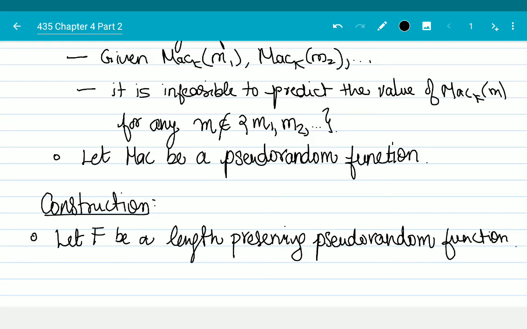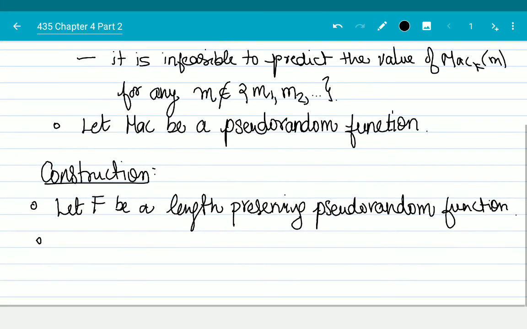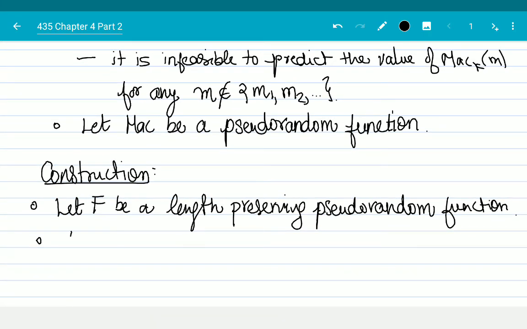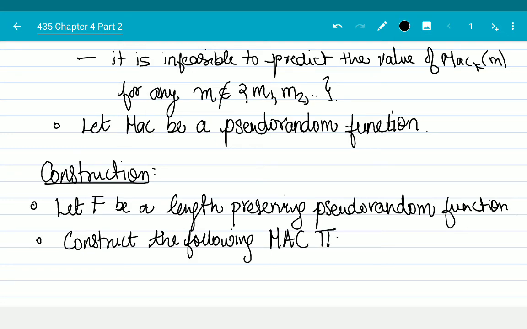So basically a block cipher, right? We are going to construct the MAC as follows. Construct the following MAC algorithm pi.